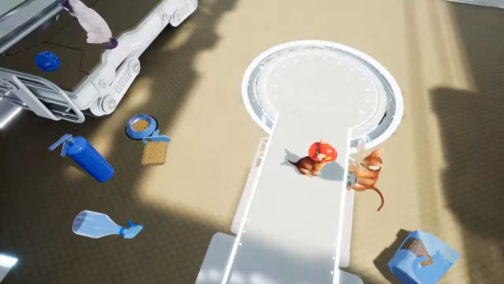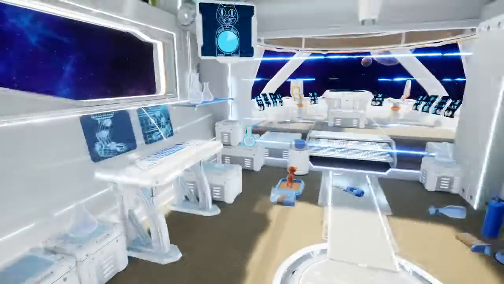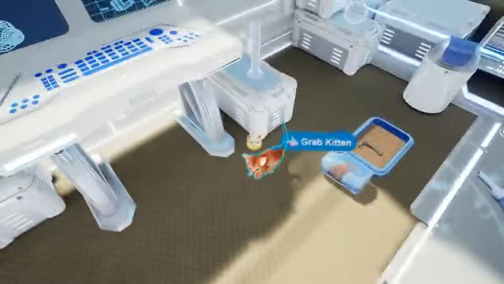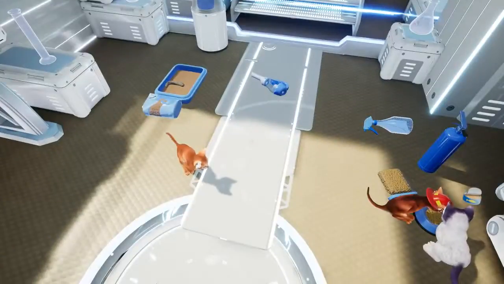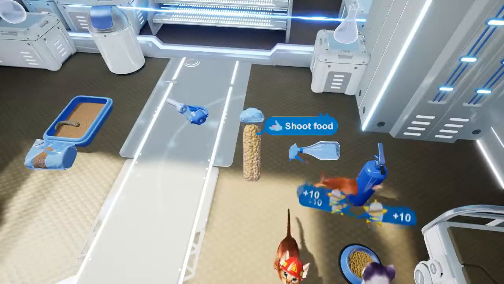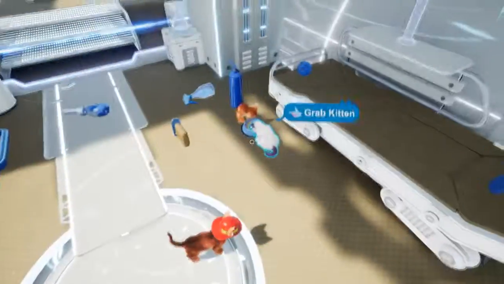What the hell was that? Now we have a giant tentacle monster in our trash can. Not sure if I'm actually a fan of that. Let's give Brother Man some pets. Pambolina and Raffle Monk are having some food over there. Hope you're doing well, Pam.